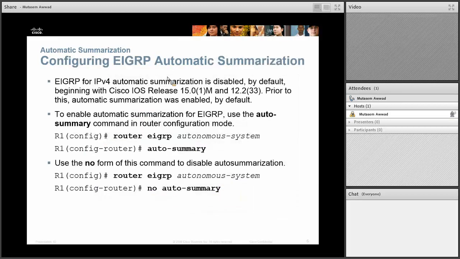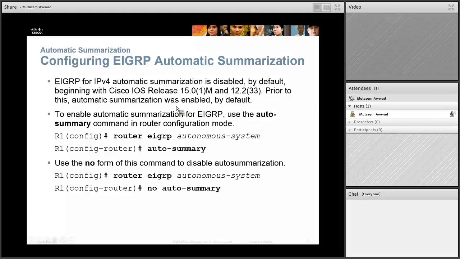All right. Now, automatic summarization is disabled with the newer operating system 15.0. With anything 12.3 and prior to that, automatic summarization was enabled. So if you wanted to disable it, you would have to type no auto-summary, right?